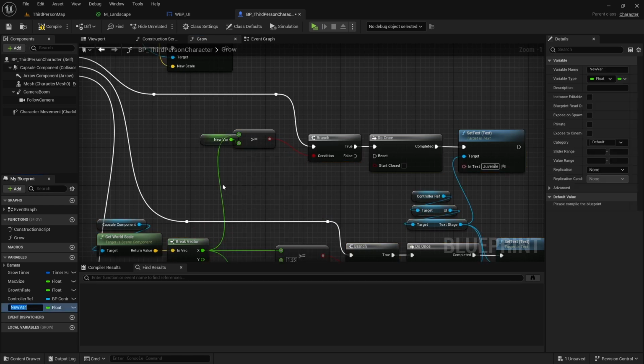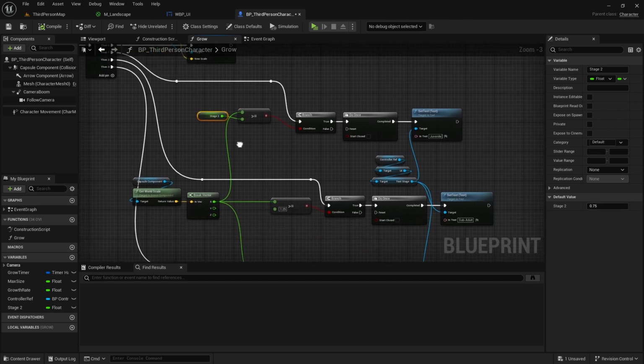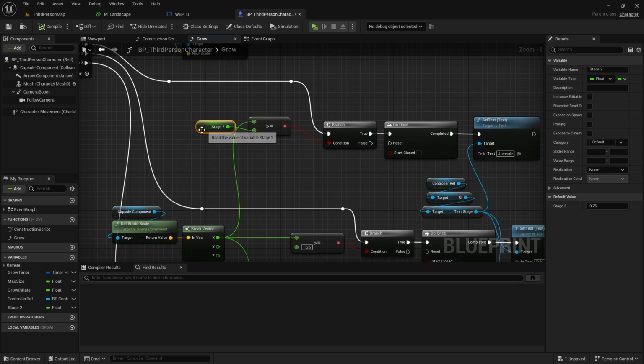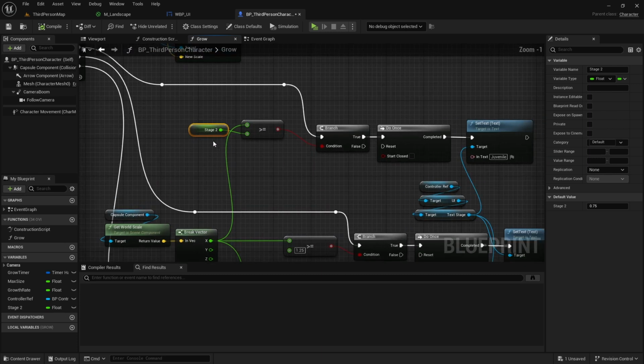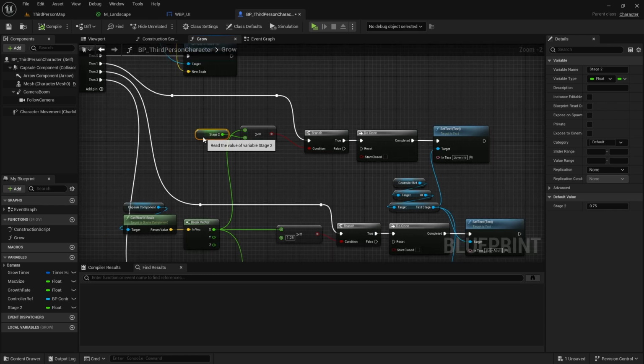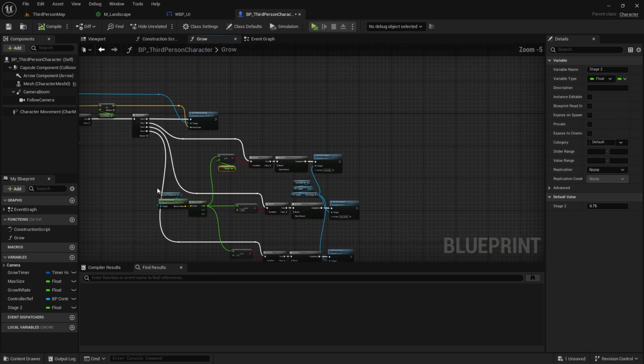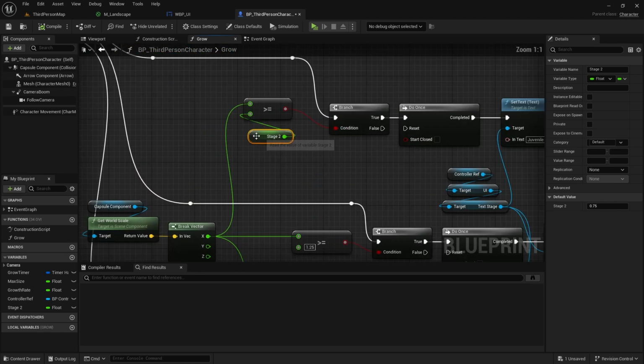So let's promote that to a variable. We'll say this is stage 2, and that's going to store that variable of 0.75. Later, I can use this for other creatures, and all I need to do is update this, and that'll automatically change at what stage they become a juvenile. It makes it so easy once you have just the basics here. And as you can see, this isn't really a lot of code.